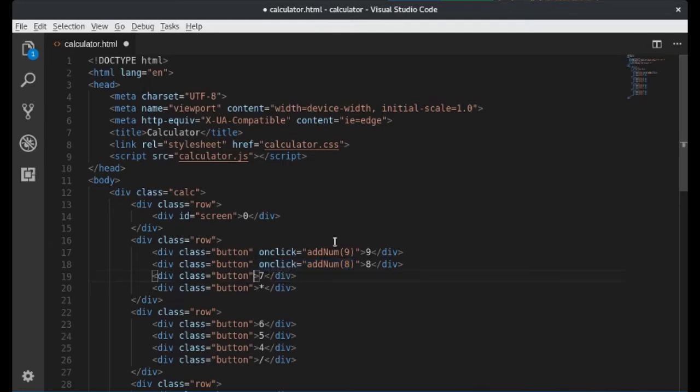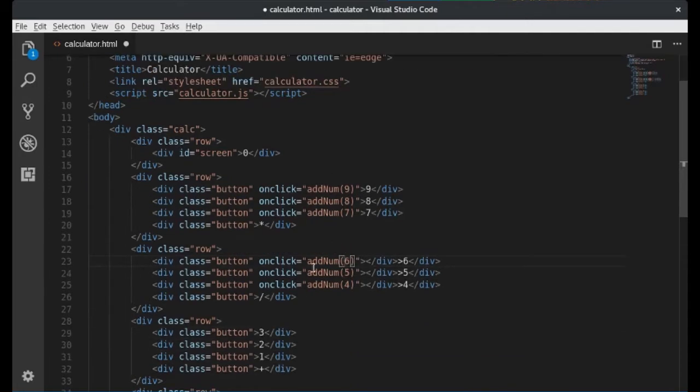So in the shortest, most direct method, I'm going to create the same function called the addNum function, which takes one parameter, a single integer, which is why I'm not putting it inside double quotes or single quotes for that matter. But for every button press, we have to make sure that the correct value is sent through.